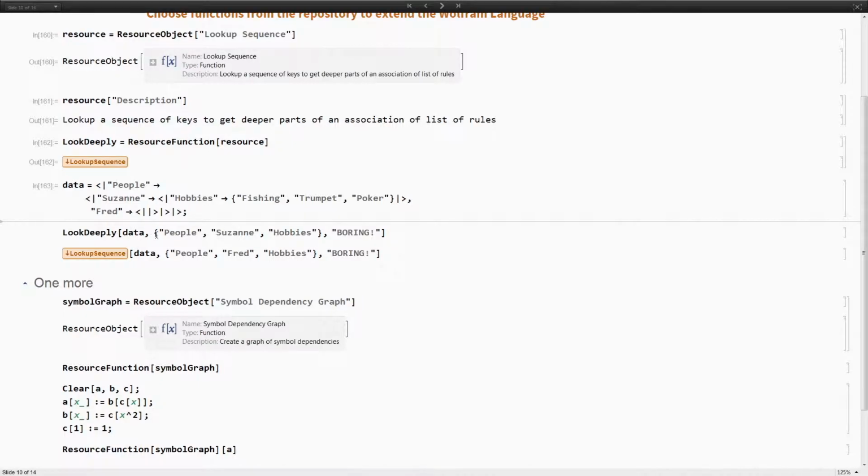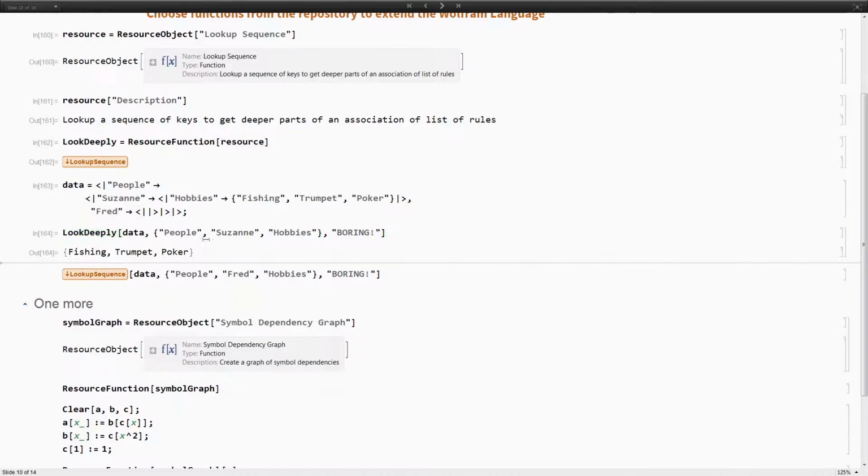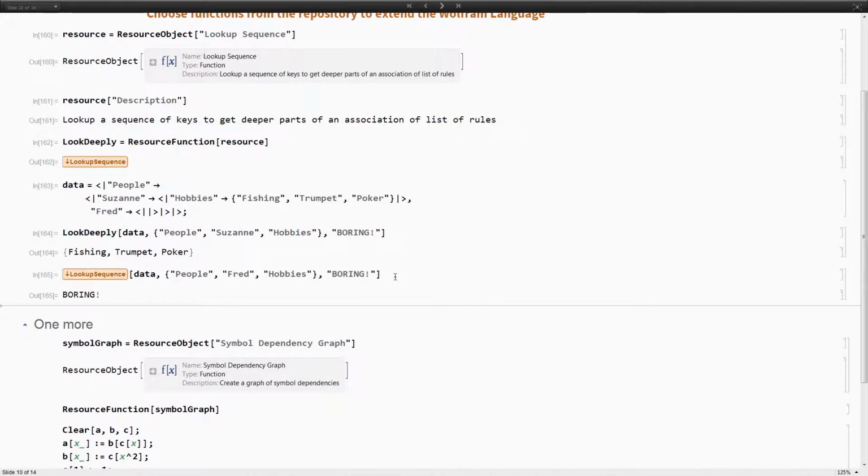Lookup doesn't take this list of keys to look deeper and deeper into something, but this one does. So it's looking for people, and then the person named Suzanne, and then Suzanne's hobbies. And if at any point it doesn't find that, it'll give a default, which is really nice to use, so that in the nested thing, it doesn't throw errors that aren't handled well.